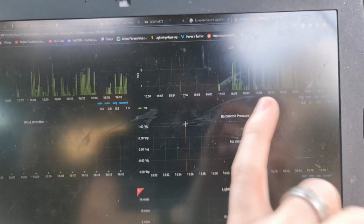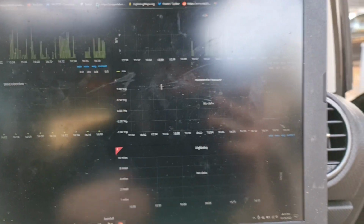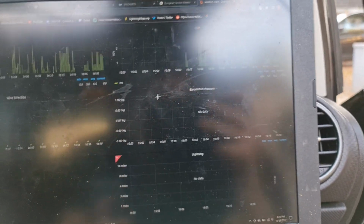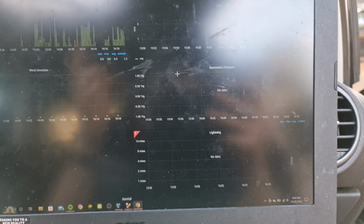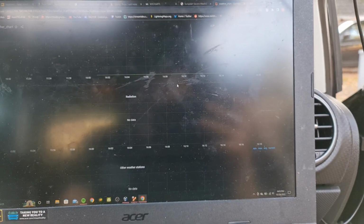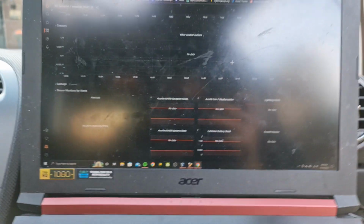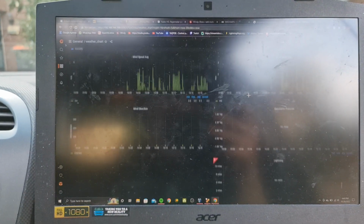And then we might move to barometric pressure. We don't have barometric pressure on our laptop here because that's being calculated in the weather station itself. There's a sensor in it and that reads barometric pressure. So unfortunately we do not have a reading from that on my laptop, but we do have the display for it still. Over here you can see the rainfall. Well, it's pretty dry outside, pretty sunny, so no rain. And everything else is empty.